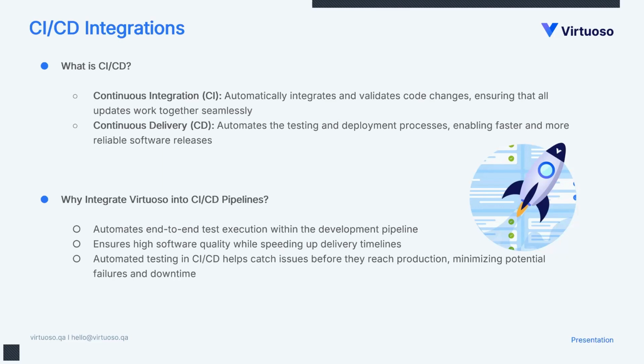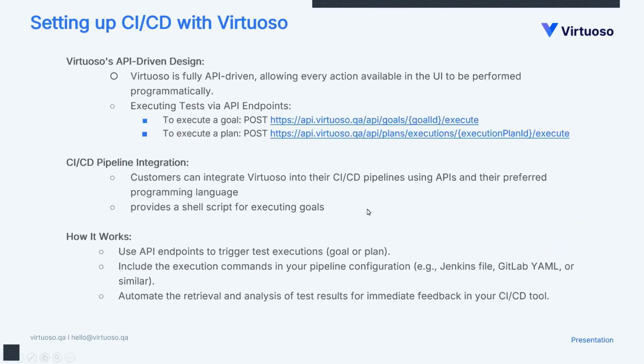Now let me just go into Virtuoso, and what are the things that we would need. So Virtuoso, as in, we are heavily API driven. So all of our APIs are hosted in our docs.virtuoso website, where you can quickly look into all of the endpoints, and how we do it. What are the things that are needed? Is it a post? Is it a get? What is the type of APIs that we are having? All the details are available.